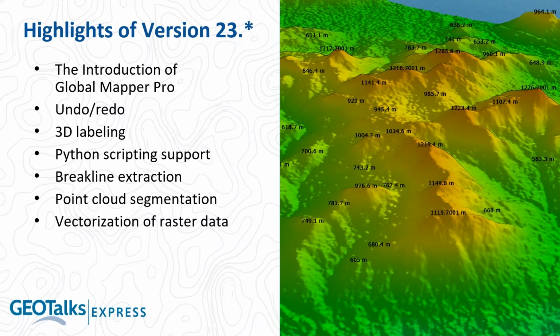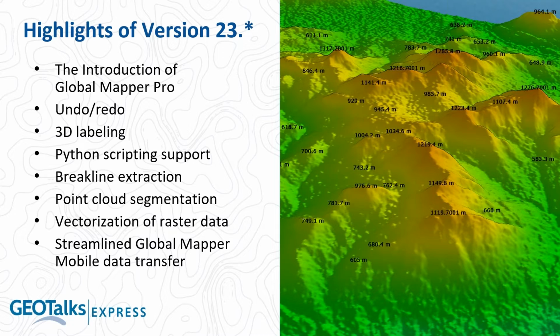We further improved a tool that had been around for a while to allow us to create vector features from raster data. Very common if we're looking at maybe older scanned maps or features of that nature where you want to identify things by color and pull them out of our data sets. Another good tool that was added to version 23 as well. And I have to say, one of my favorite tools in Global Mapper, to be honest, vectorization, really, really powerful. It allows you to use your raster data as a resource from which to pull vectors. So really powerful. Yeah, absolutely.